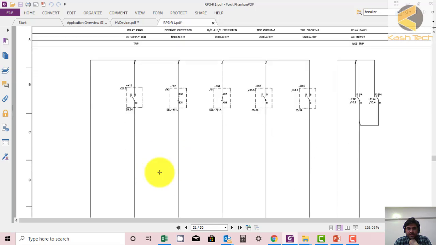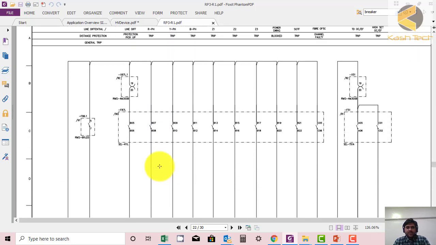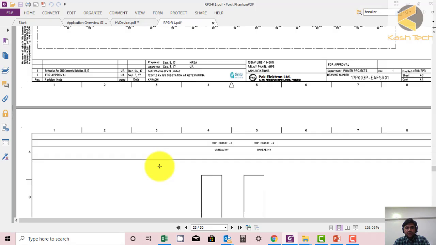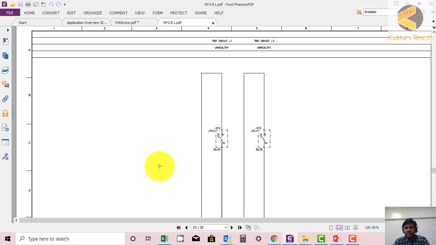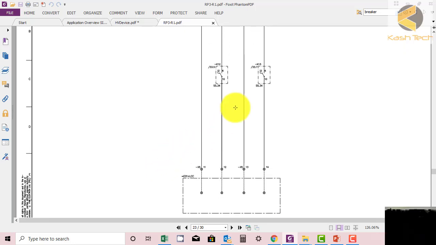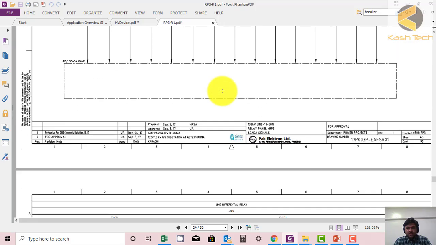So this is your assignment, then you can further discover it and try to find different components. If you have any question, you can always send me, and I'm really happy to reply. These are the auxiliary contacts. This could be the auxiliary contact of a breaker, isolator, MCB, something like this. So thank you very much.